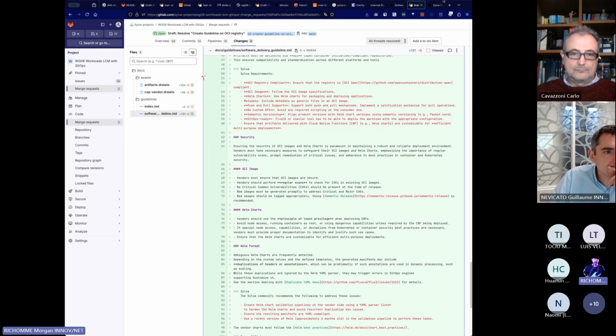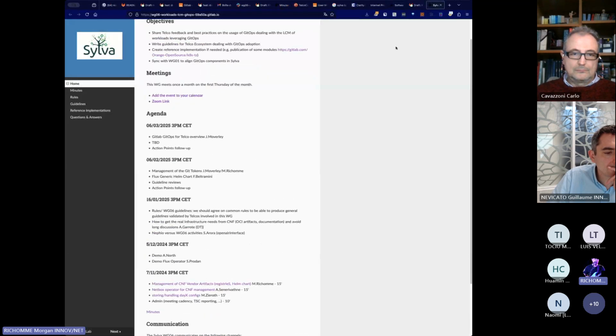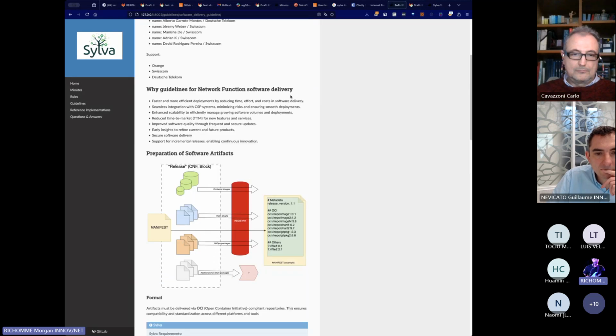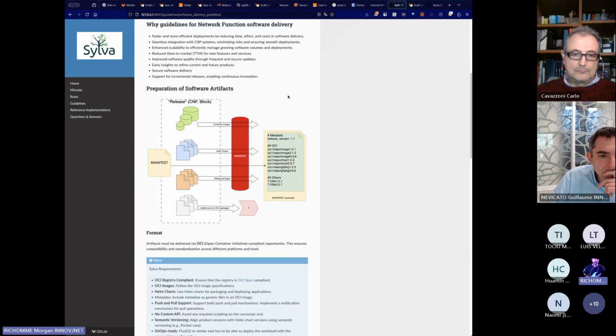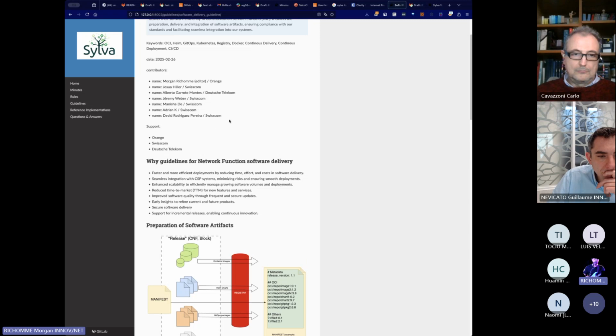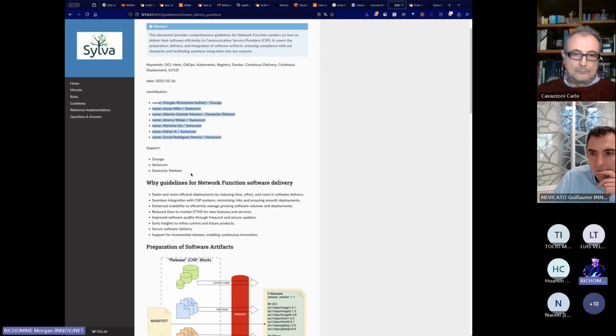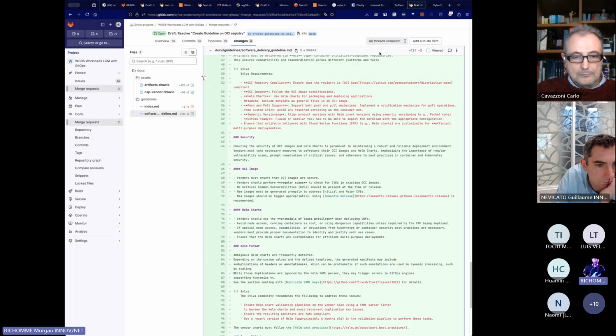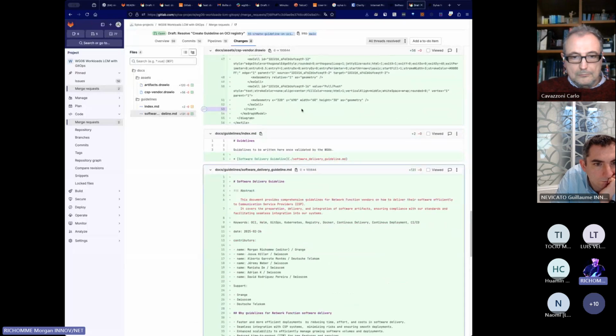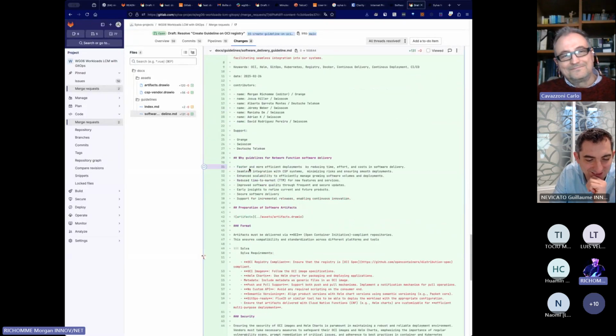And as said, it's mainly practical things. So we have reference to some standardization stuff, but we try to be as practical as possible. For the moment, I put the name of the contributor and the company behind that contribution and supporting it, because they are participating in working group 6. We can remove that if it's officially endorsed fully by the TSC. Maybe it's not needed. The contributors are also in Git. On the document you can blame anything you want, so you can have a look at who's doing what and when. It's standard Git.